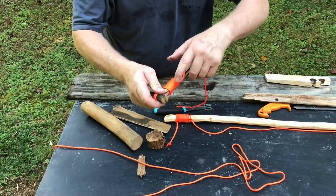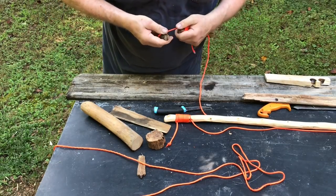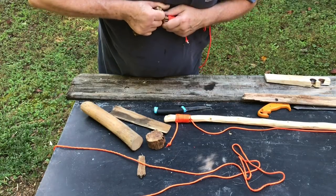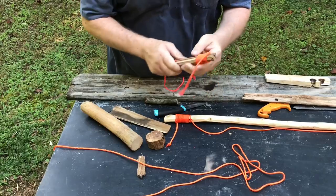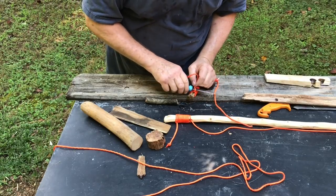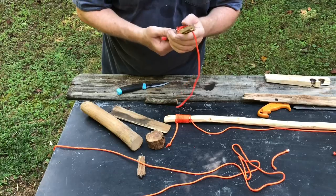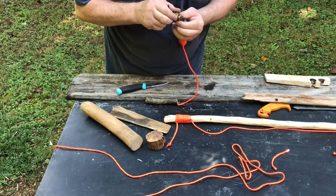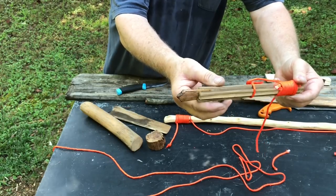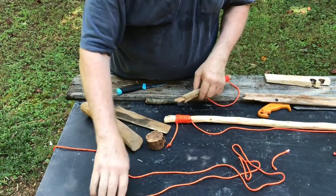Now let's see if we can pull it up under those wraps. Got it under there some. And we'll do the same thing up here. Kind of interesting to try to get it set and get that fatwood tip centered with 7 pieces, 4 on this side and 3 on this side. I think it'll be all right though. Let's go ahead and do the same thing.